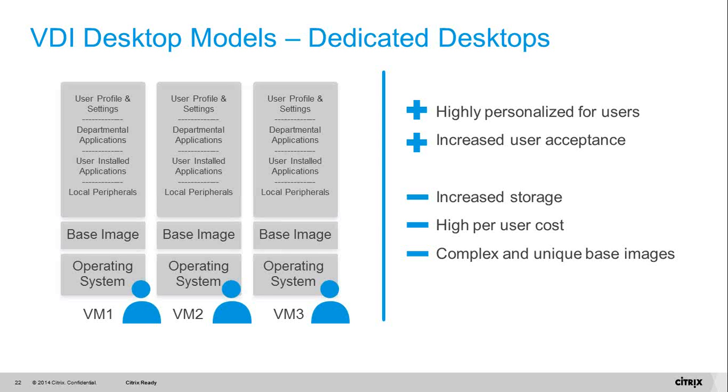This is just not the case with XtremIO's high performance, in-memory metadata, and always enabled inline deduplication, because a lot of the data from OS and applications are common across all the full clones that you deploy. In fact, many of our customers run XenDesktop with dedicated full clone desktops, and we have developed special XenDesktop plugins to enable this specific use case.